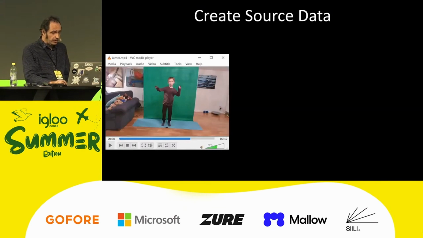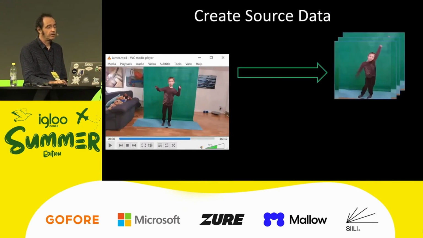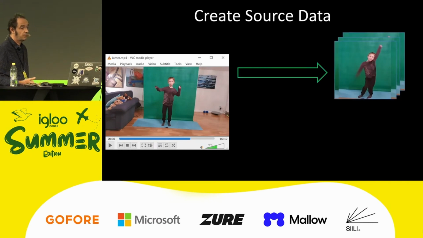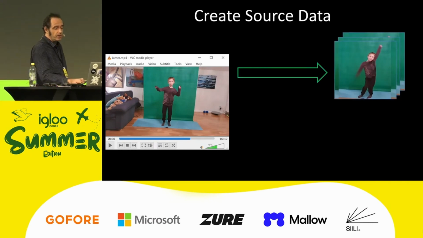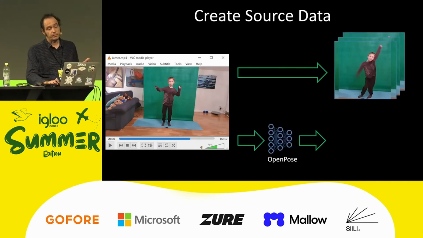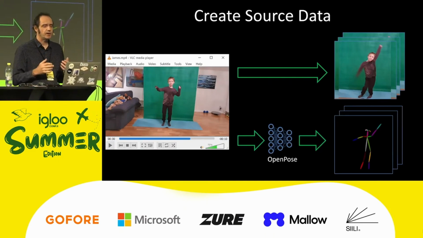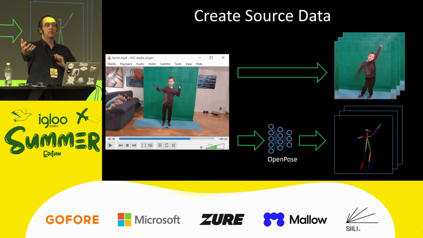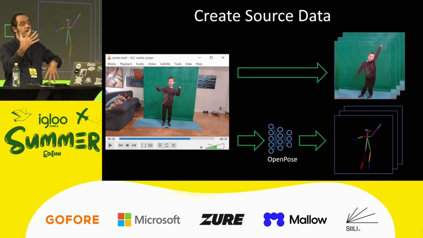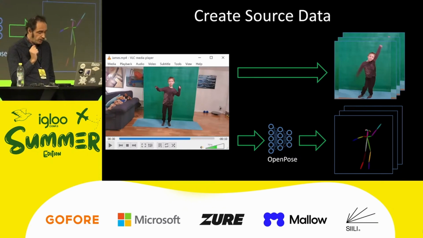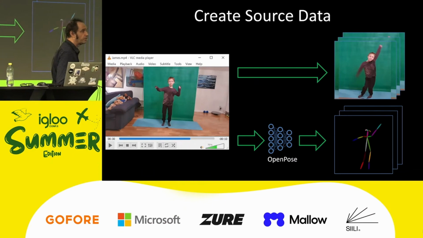So creating the source data, we're going to take a video like that and send it through a Python script that's going to generate all of the images. You're then going to send the same images through OpenPose to generate all of the poses. And then you're going to be training it. It's like Pix2Pix, where instead of taking a line drawing and converting it to a photo, it's taking those actual pose image files and generating an actual person. So the network has to be trained for a specific person.